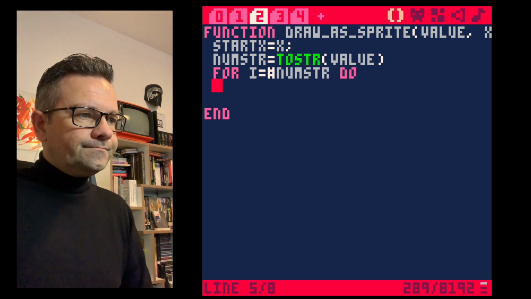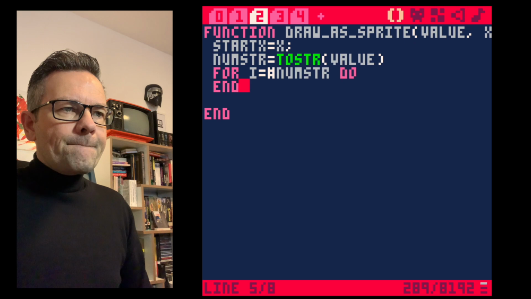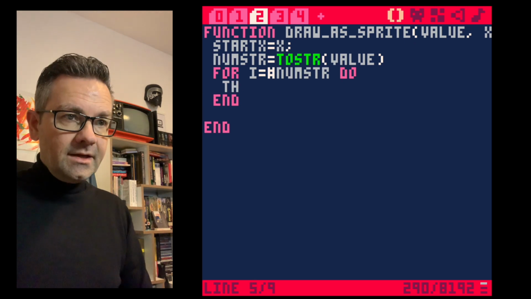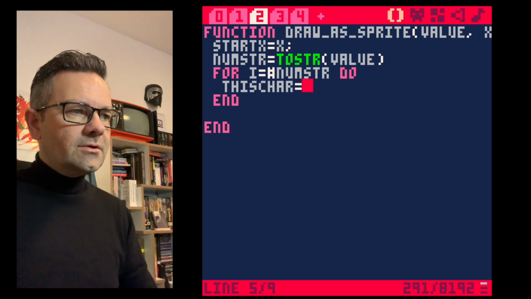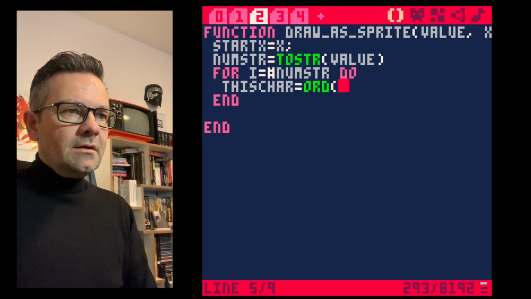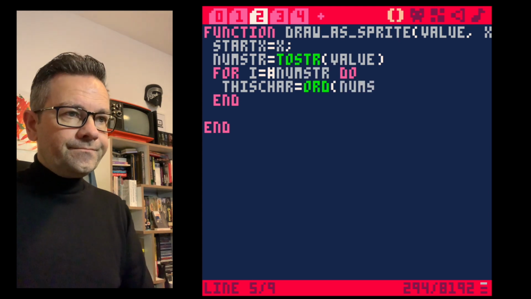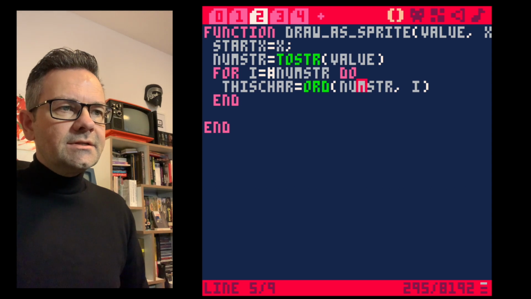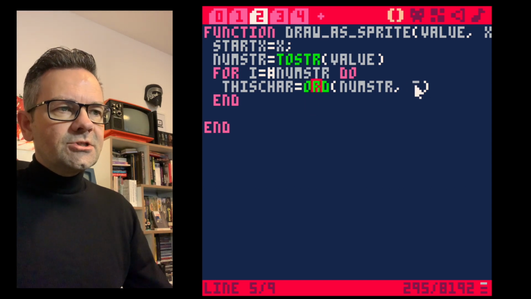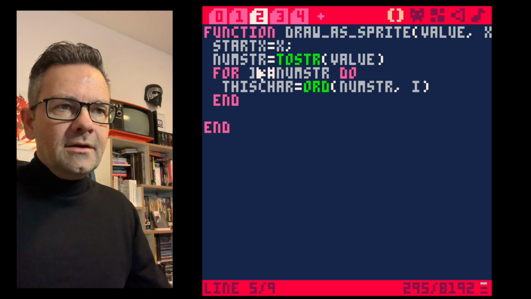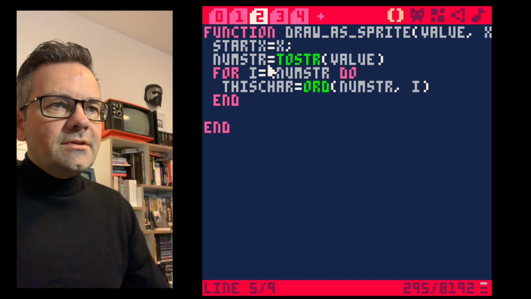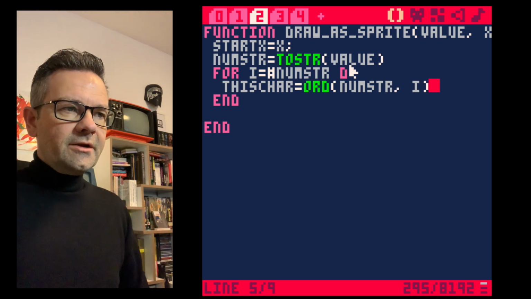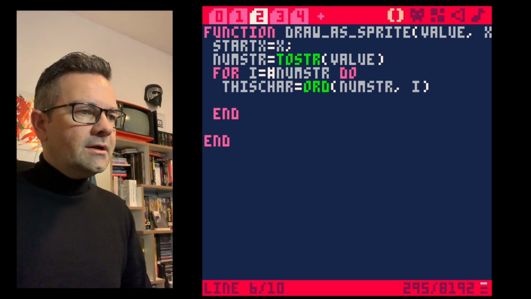Do, and what we want to do is to get a character. So this character, we call this, there's the sub function, which returns the character on position i, which is the position 0 in this case, and then goes further. So we get all the characters from 100. We start with 1, 0, 0.